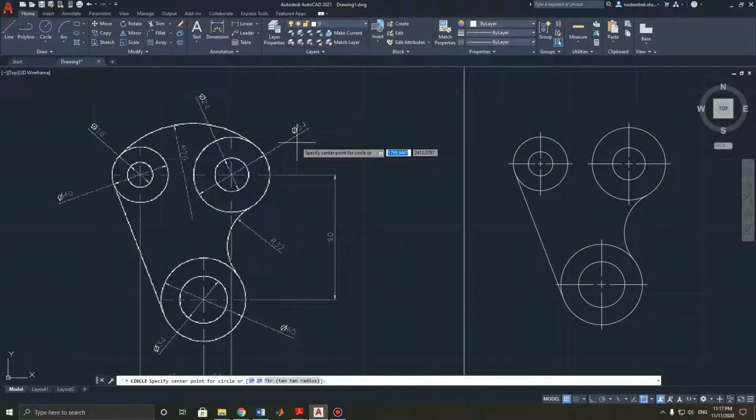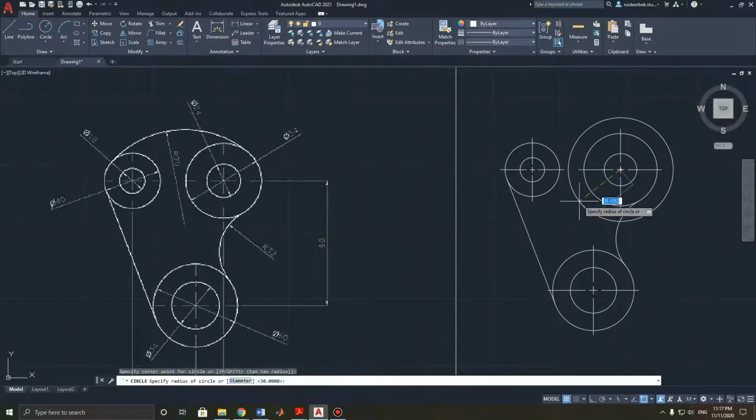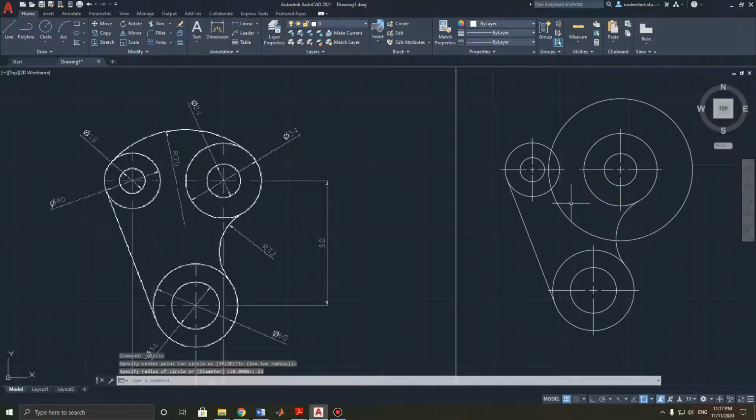So I think we need to move out from 70 millimeters the 17 millimeters, so it will be 53 millimeters. Let's build this kind of circle which is 53 millimeters.